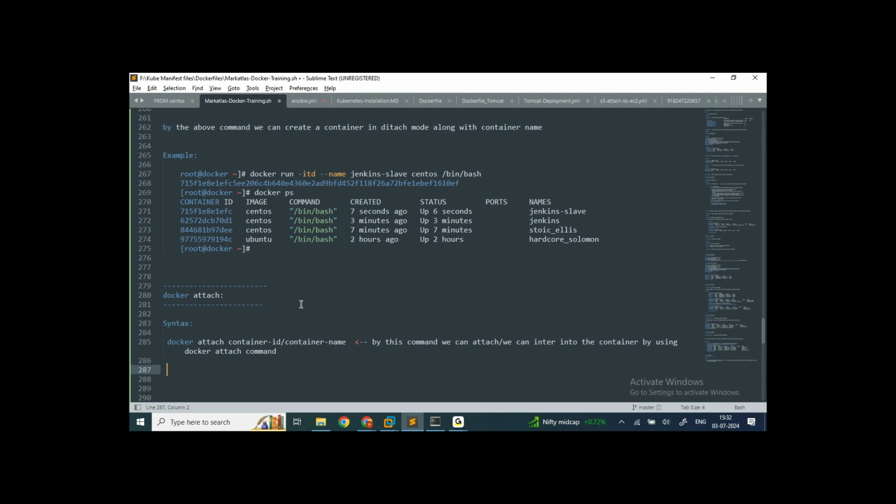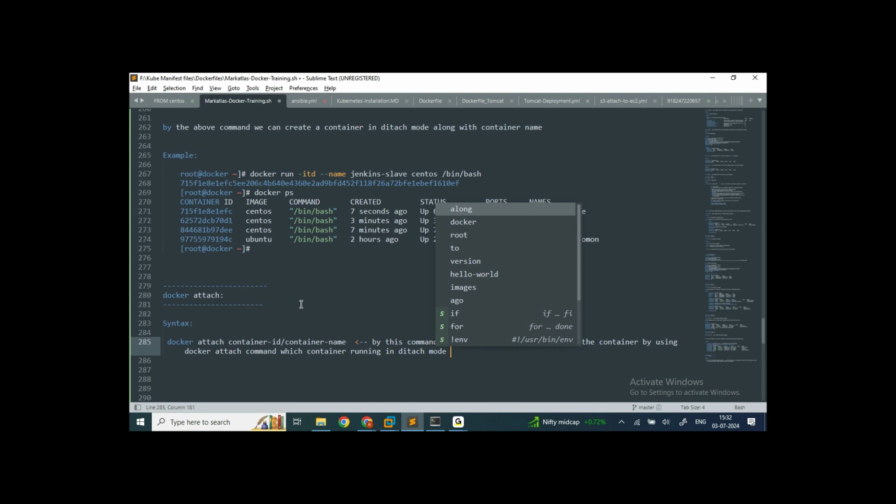Whichever container is running in detached mode, inside that container we are entering.